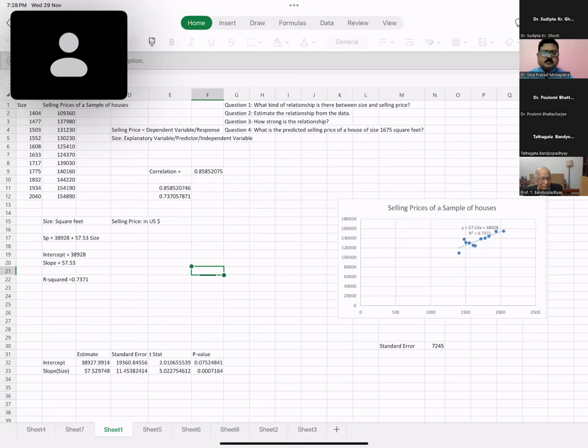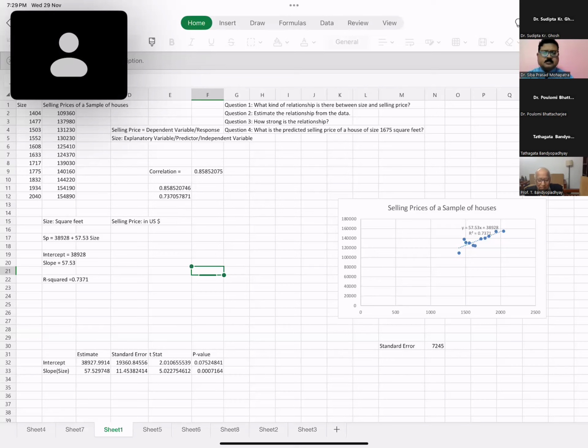So to do that, you see that I have shown you a picture. What does this picture show? On the horizontal axis, I have plotted the size of the apartment, and along the vertical axis, we plotted the selling price of the apartment. So I have 11 such points. The x coordinate, or the horizontal distance from the origin of that point, is size, and the vertical distance from the horizontal line is y, which is the selling price. And I have just plotted these 11 points on this particular graph paper.